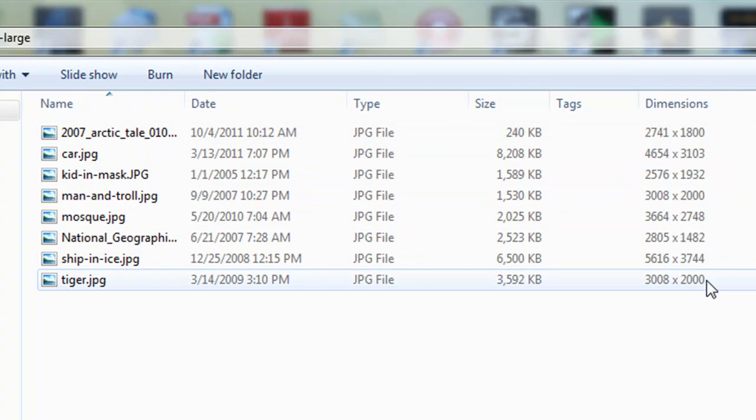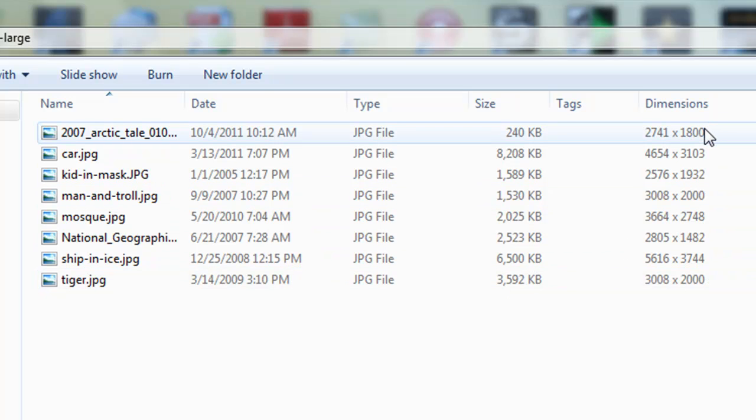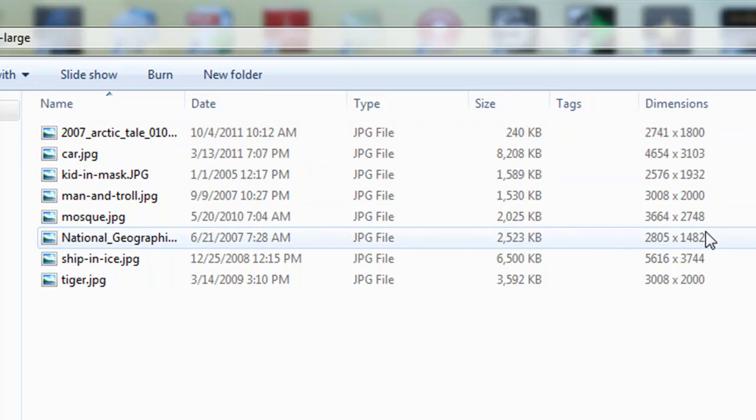The screen is only, in this case on my laptop, about 1300 pixels wide. So any one of these pictures, if I were to display them at their full size, would be much larger than my screen. Now, depending on the version of PowerPoint that you have, either 2003 or 2007 or 2010, when you bring a picture like this into a PowerPoint slide, it may automatically be adjusted to fit on the slide, or it may actually be much larger and you'll have to make it smaller. We'll have to make these pictures smaller in any case for our purposes, so let me show you what I'm going to do with these.